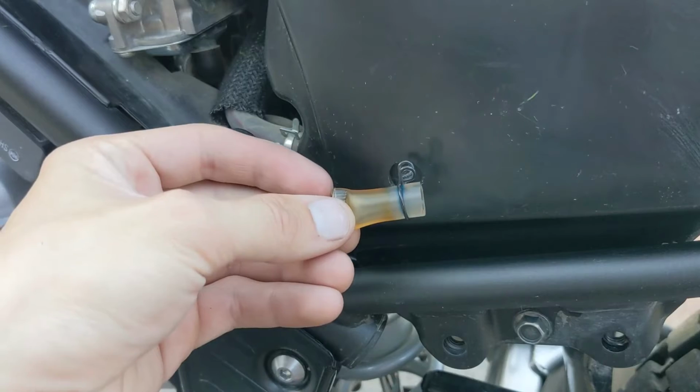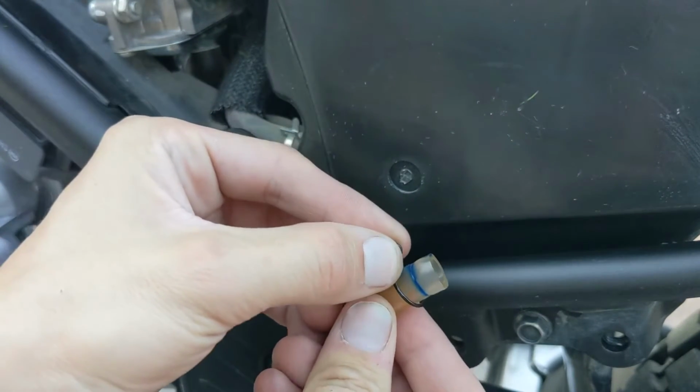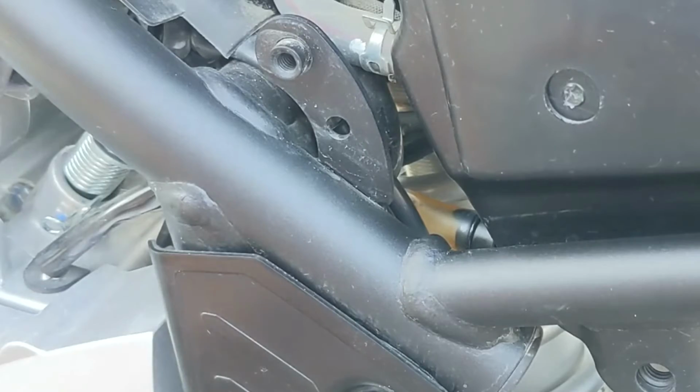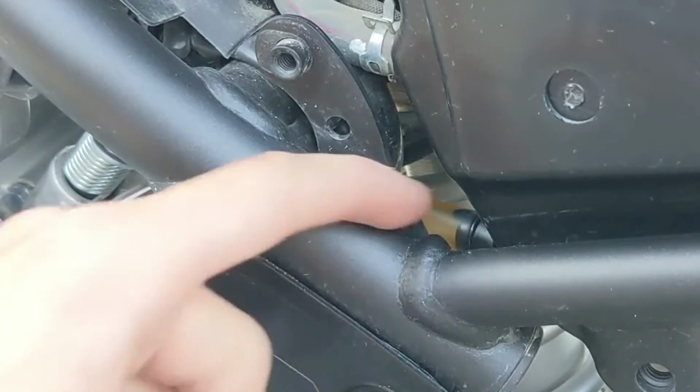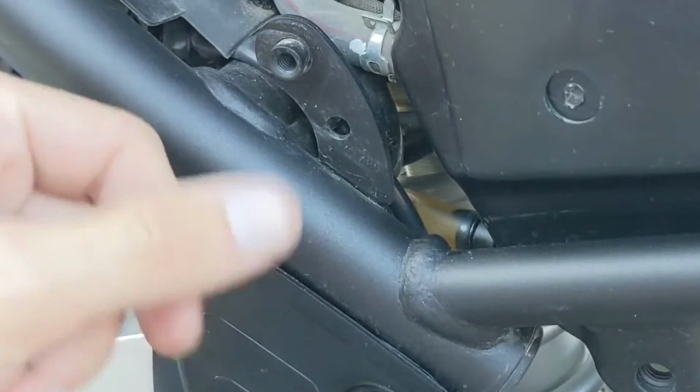Now with that all cleaned out, let's go ahead and reinstall it. So basically I'm going to squeeze this with my fingers or some pliers and just slide this back on and snug that back up. One thing I forgot to mention before you slide this back on, just clean off the nipple just so it slides on easily, and then kind of stick something in the hole just to get out a little bit of the dirt and clean that out.